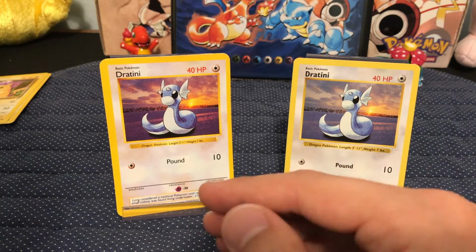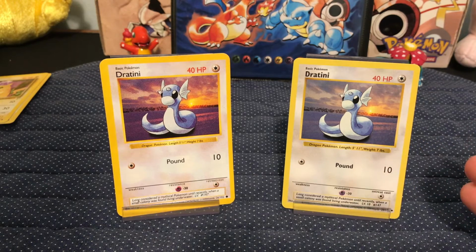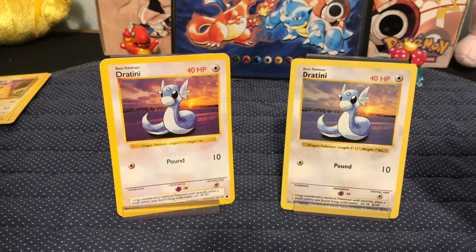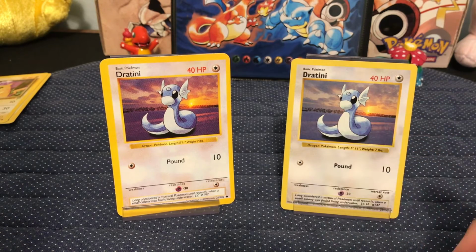Now, one more asterisk for glossy cards. There are such things as cards that are supposed to be glossy. However, they only really exist in the Japanese collections. For instance, there is the English glossy Mew card that's from a Gata magazine in Japan, or the vending series promos in Japan. So there are some cards, although I will say it's very limited, that should actually be glossy. Normally, if you've got a glossy card, it's a big red flag.